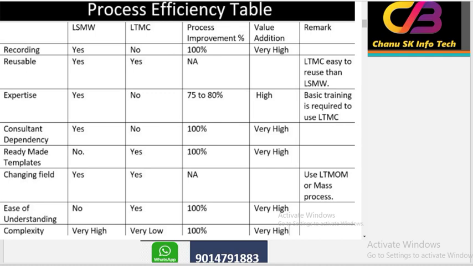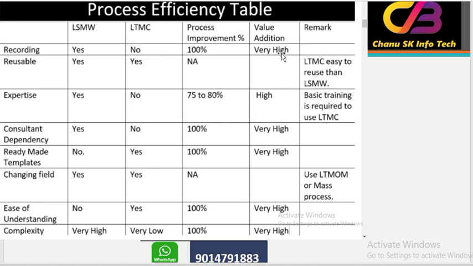And what exactly are the differences between LTMC and LSMW, I have clearly mentioned here. Regarding the recording option in LSMW, we know very well there are 14 steps in LSMW. The recording option is there in LSMW, but in LTMC this was eliminated completely. You can see the process improvement compared to LSMW is 100%, and value addition is very high.